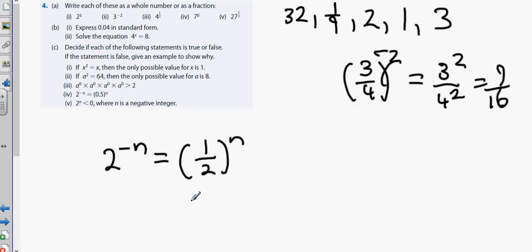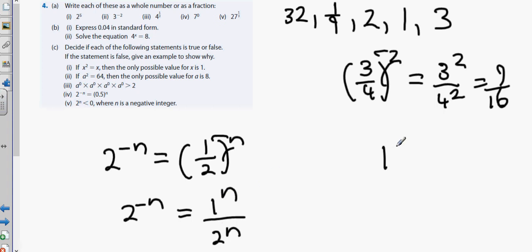This question is no different. The n gets put onto both of them. So 2 to the power minus n equals 1 to the power of n divided by 2 to the power of n. Now, the thing about 1 is 1 to the power of any number other than 0 is 1. Okay? So actually even 1 to the power of 0 is 1. So any number for n will turn out to be, this answer here has to be the number 1.